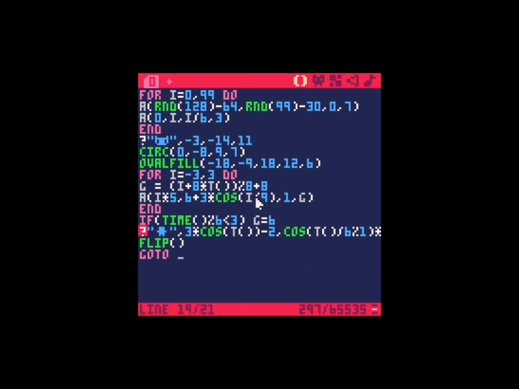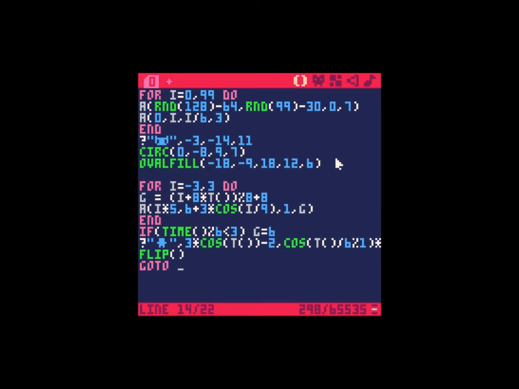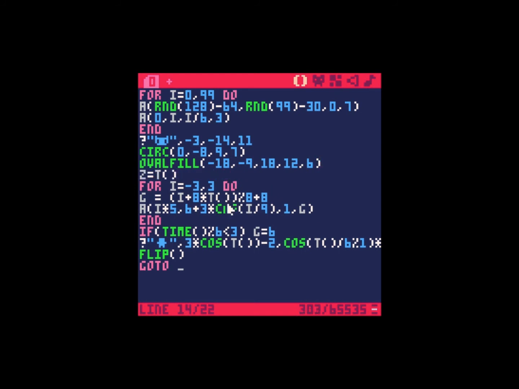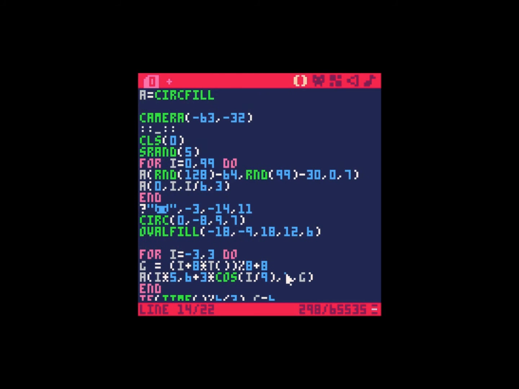We're still at 297. So let's see if we can assign that to a variable to save any more. Let's say z equals t, and now we don't need the parentheses. So I'm at 297 now. If I do this, I can replace 1, 2, 3, and I'm still at 297. So that didn't save anything. It's not really worth keeping unless I use time one other time, which it doesn't look like I do.